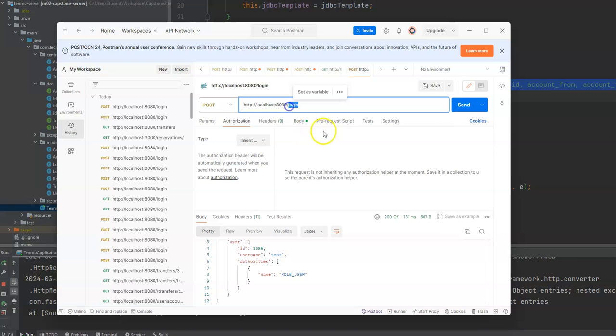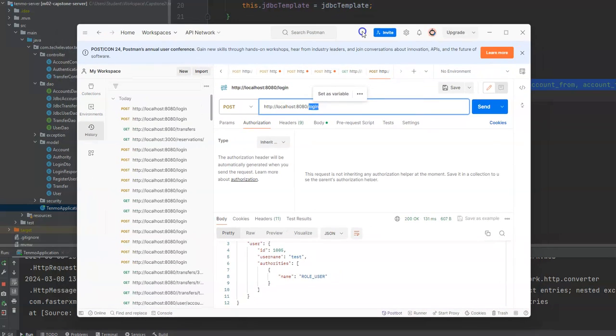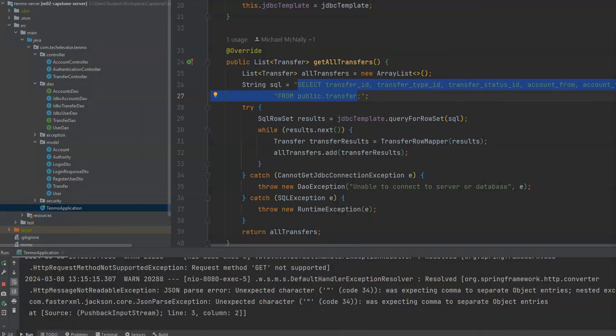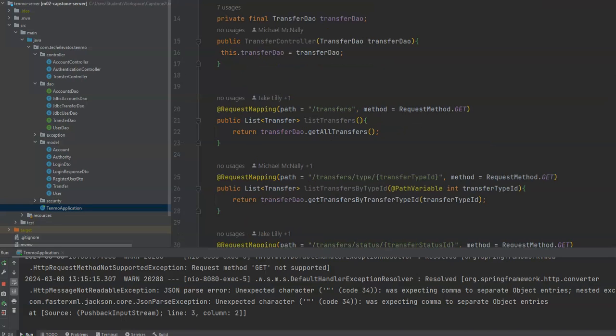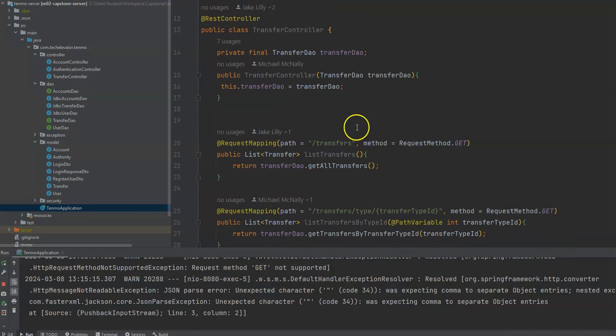We were going to this login, but now let's say we wanted to get transfers. That's not going to be at the login endpoint. We have to go find it somewhere else, and it's not here. Where would that be? We need to go over to the controller, and this one.